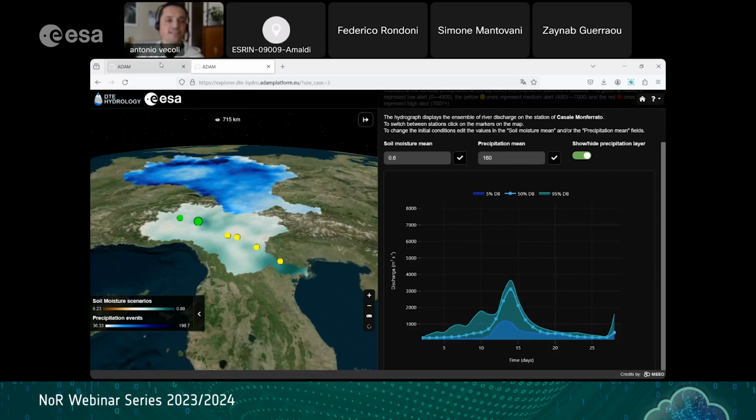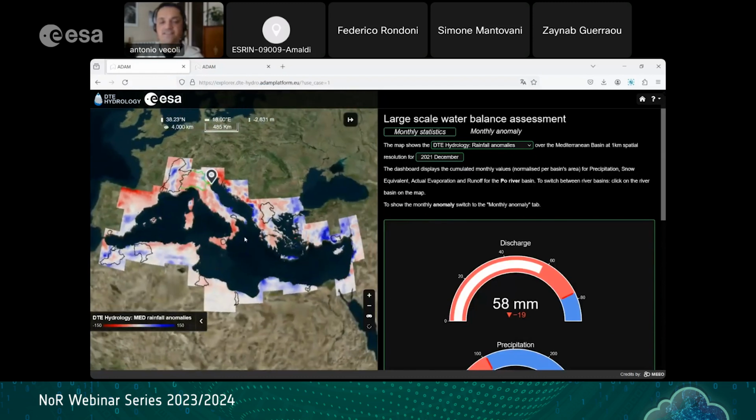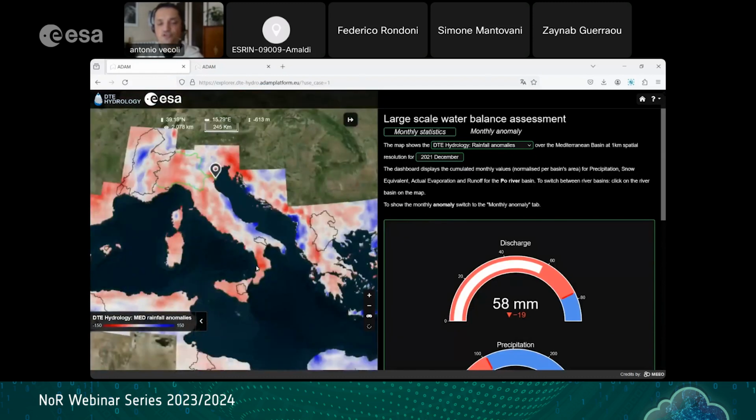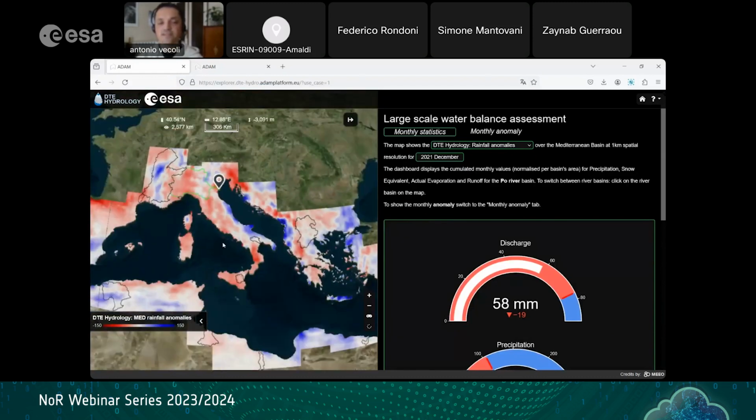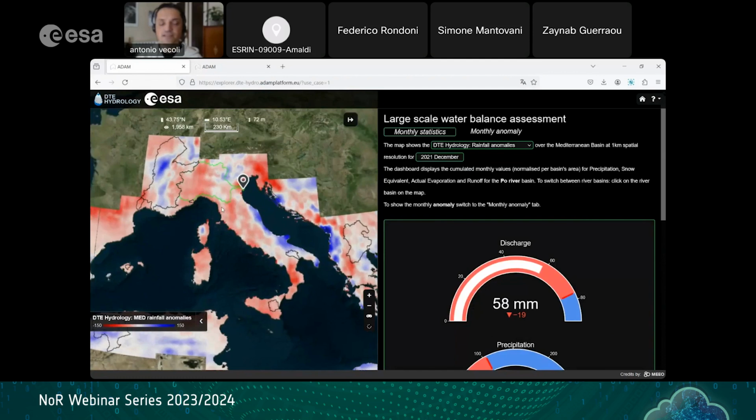The other application is the large-scale water balance assessment. This is slightly different because we don't look at what happens for single stations, but we take into account what happens in specific areas.